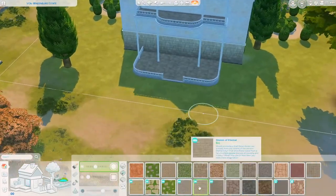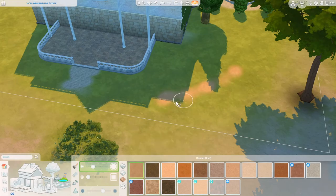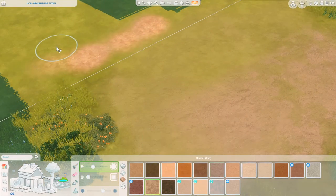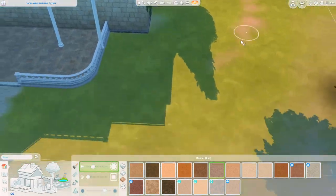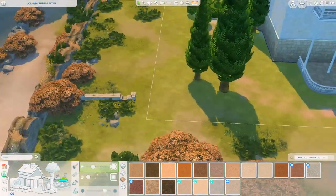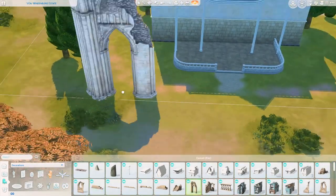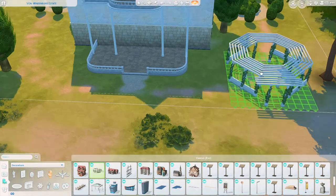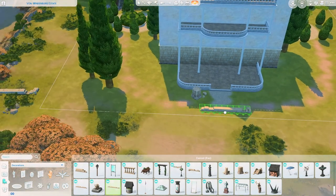So I put a little patio area out the back, and I add a couple of doors out the back, but obviously I haven't furnished it, so it doesn't really matter that your Sims can go in and out unless you do something to the interior. And a bit of terrain paint. I place a couple of fountains as well on the back patio area. I haven't recorded it, but I went back before I uploaded it to the gallery, and I did adjust a couple of things in the fountain.